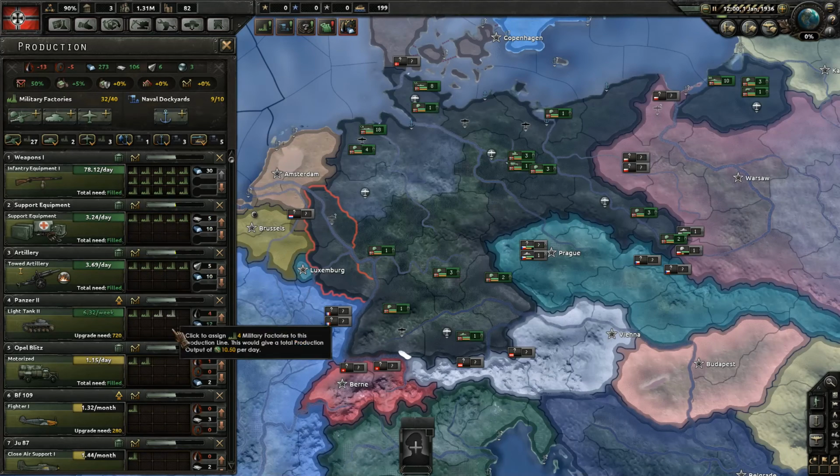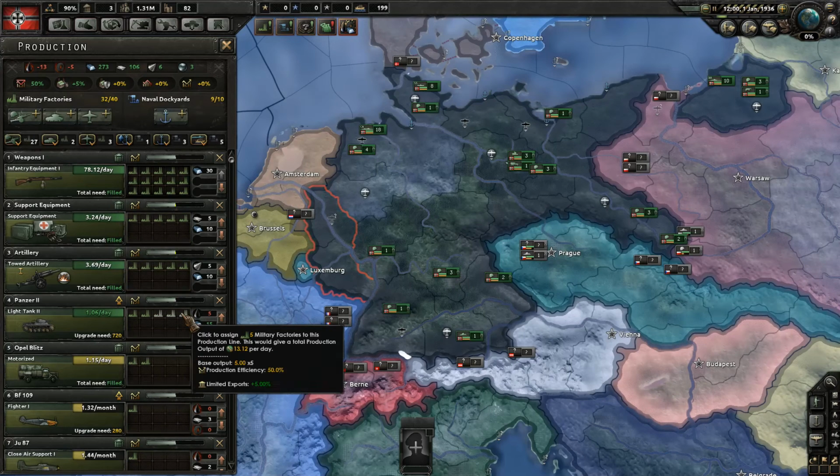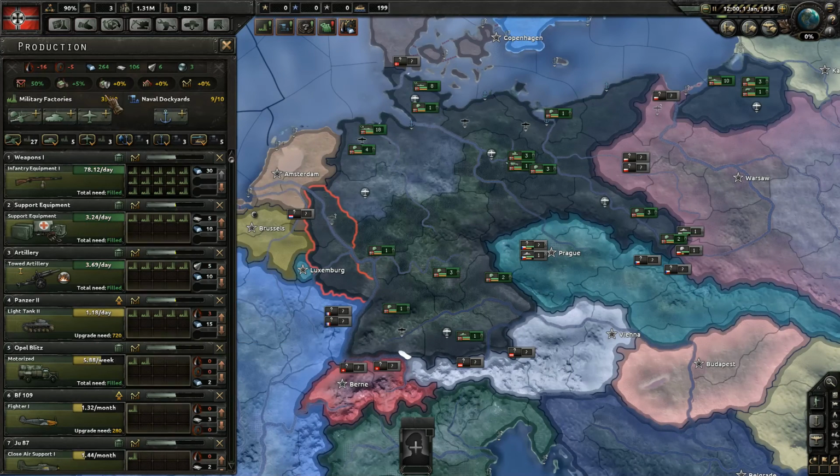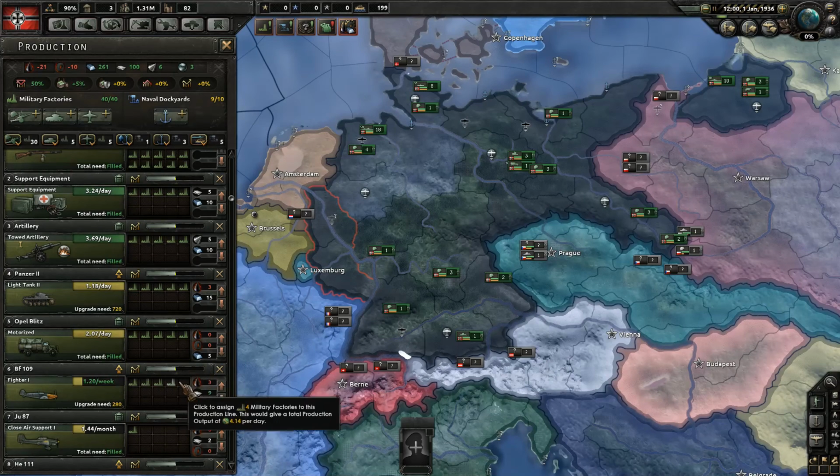Our support equipment is going to be incredibly important, because that's what fills out the military field hospital and engineer battalions that you have added into these armies. So definitely I need artillery. That goes without saying. We're going to need some light tanks. You can see I have 5 more factories remaining. So we'll take 3 of those and put them on our motorized equipment. And I have 2 more remaining, and I will put those into fighters.